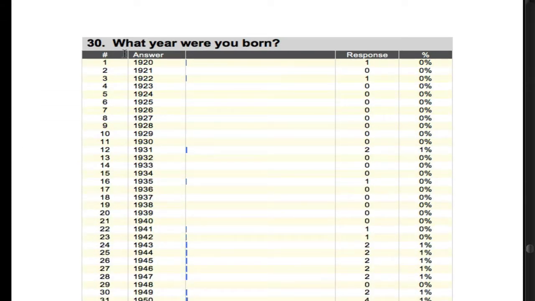This one, I don't understand what happened with this question. So normally I have people type in the year they were born. I tried using one of these canned questions from Qualtrics. I don't get it. We have to figure this one out. It's probably one of the first things we should figure out in a second. But when you look at the data that I've input, it doesn't come out as a 4-digit number.